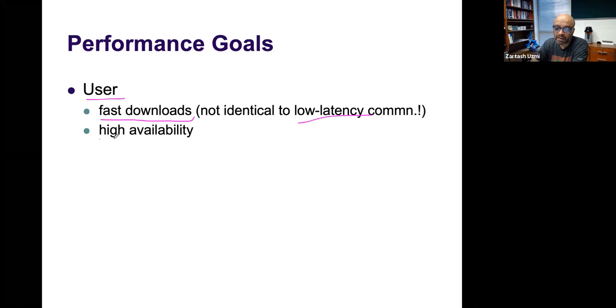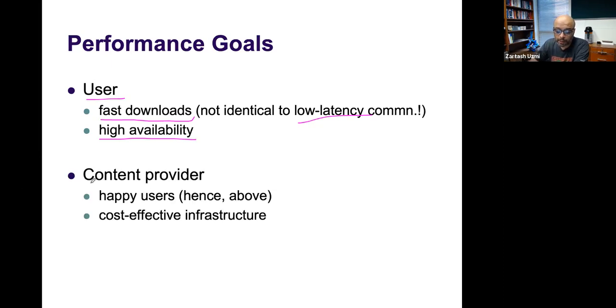You also want high availability. You don't want the server to be down. High availability means that whenever you send the request, you always get the response. Okay, so this is from the user perspective. What is from the content provider perspective? The content provider is the one who serves the content to you, the server, not your ISP, not any middle ISP. CNN.com, Amazon.com, ESPN Cricinfo.com, these are the content providers.